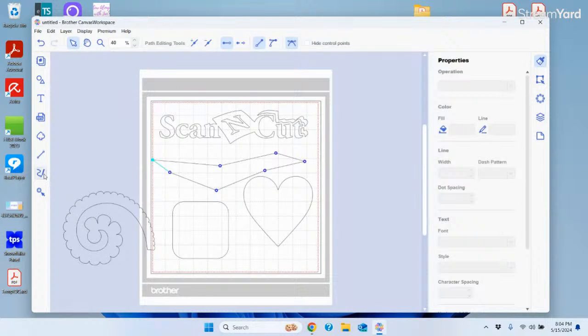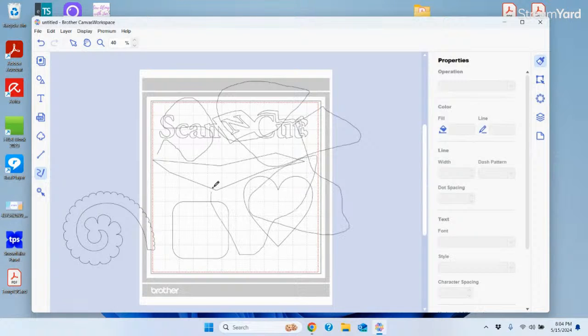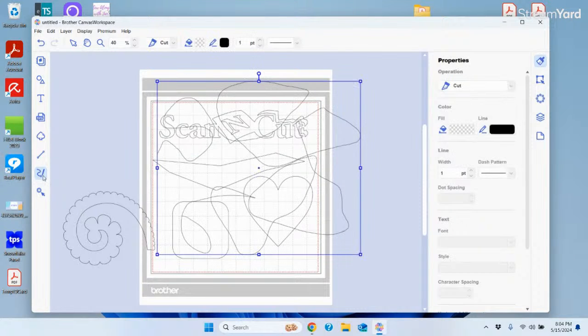The next one down is actually a freehand tool. So it's also a drawing tool, but it's like a pencil. So you hold your mouse button down and you just drag it around, and then you can write your name and make squiggles and all kinds of stuff. So that's what do they call it? I always forget what they call it. Freehand path. So it's more like a pencil.